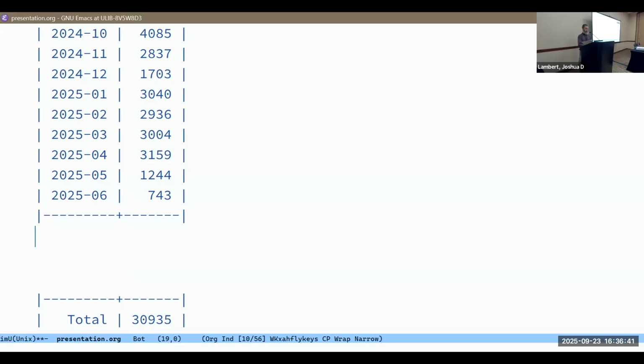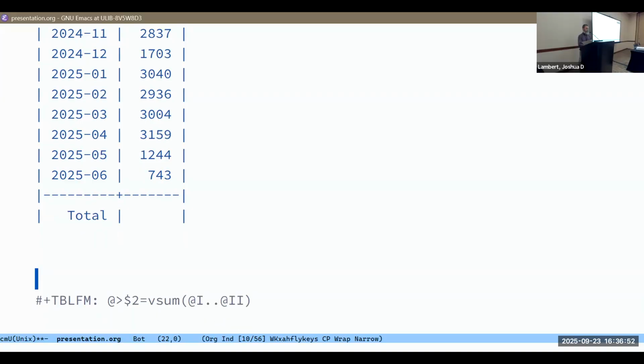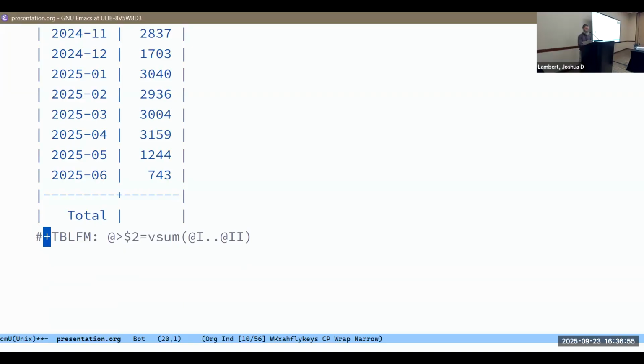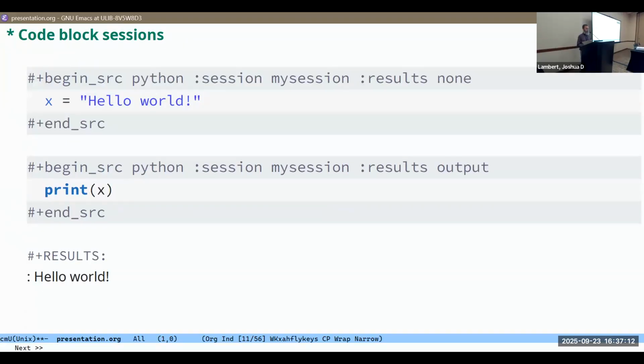So I'll add a line. And then I'm going to add a formula, execute the formula, and it will automatically put in the totals for this column. So that's another way that we can use tables in org mode. So once I get some data out of wherever I'm pulling it, I can insert it here. All right, so I'm going to fly through this, and then I'm going to show you an example where it will make more sense how I use this in everyday life.